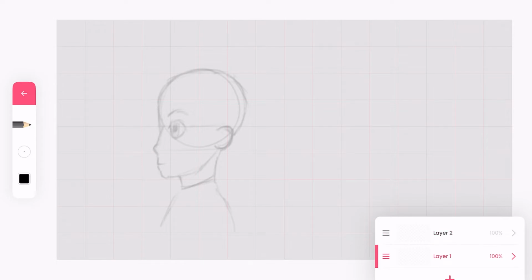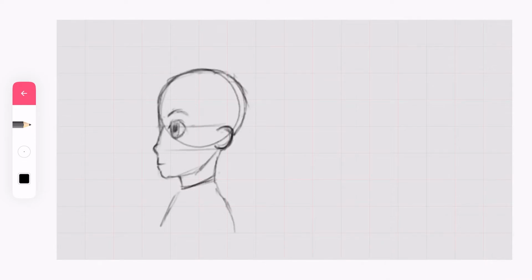I'll go on layer number 2, and I want him to turn his head around like this. So we're gonna be going this direction, and the top of his head, I want it to go in first and then turn around, face this way. So those are the directionals that I'm gonna be following.